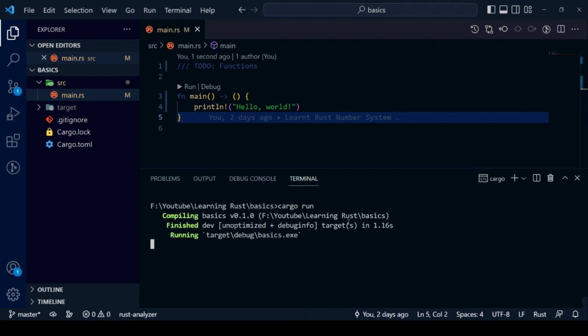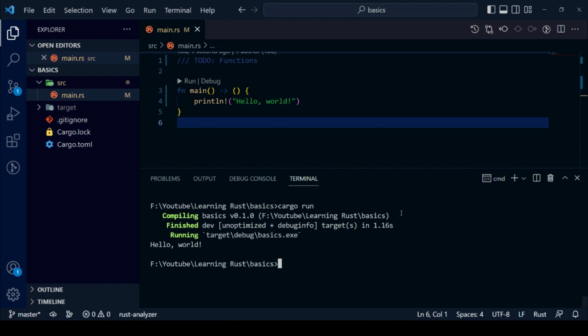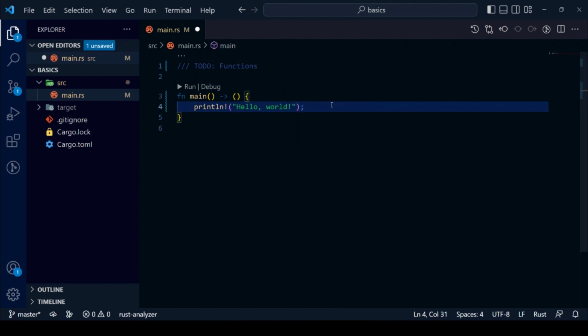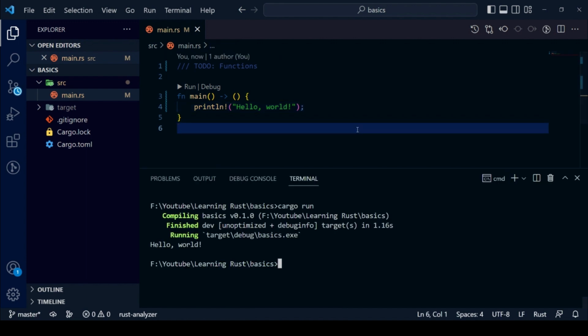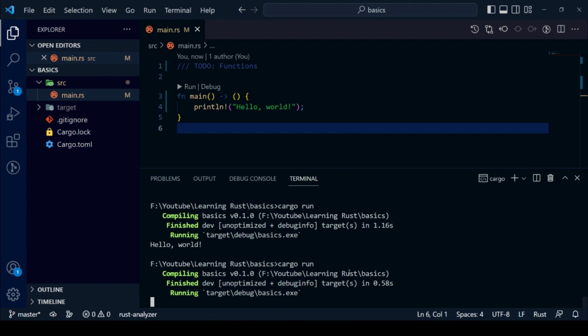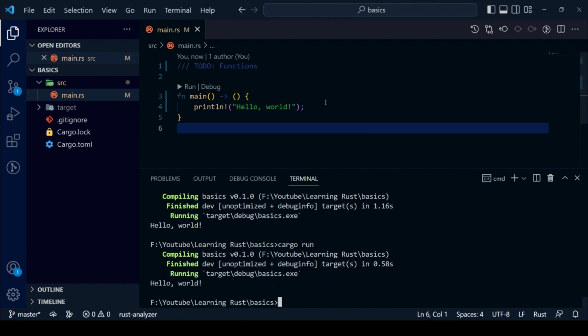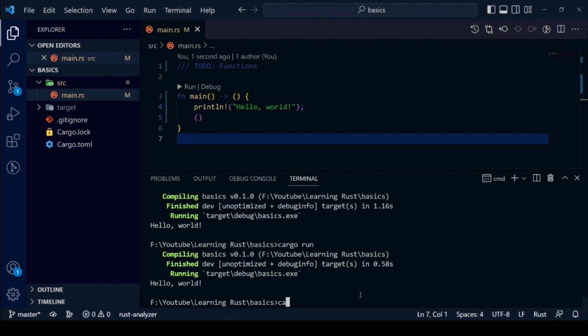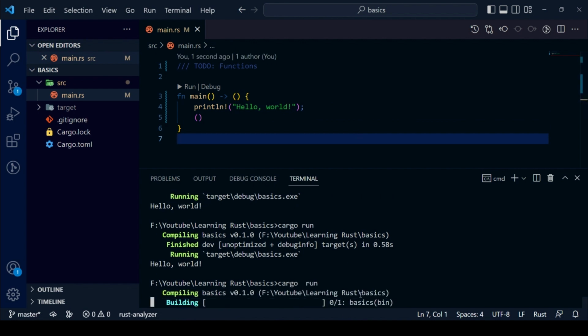Rust code uses snake case as the conventional style for function and variable names, in which all letters are lowercase and underscores separate words. Here's a program that contains an example function definition. We define a function in Rust by entering fn followed by a function name and a set of parentheses. The curly brackets tell the compiler where the function body begins and ends.